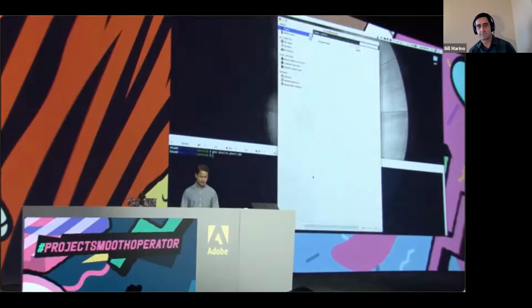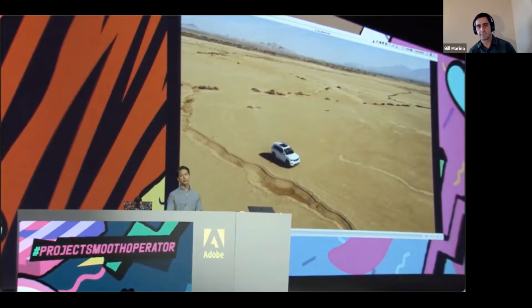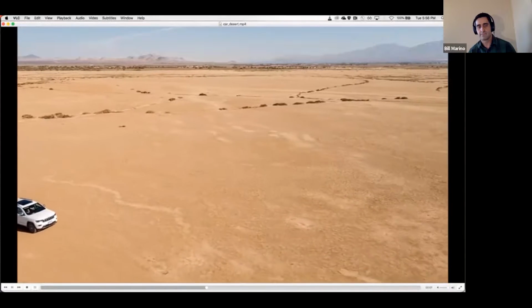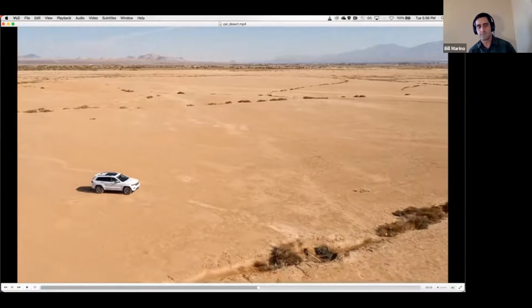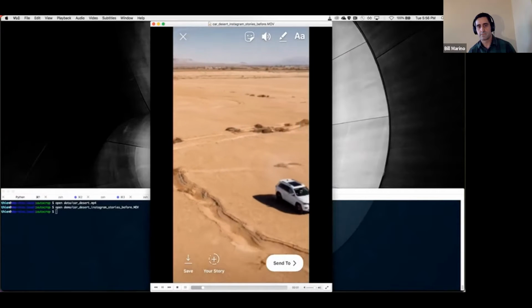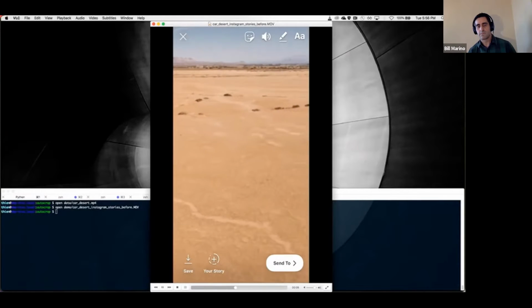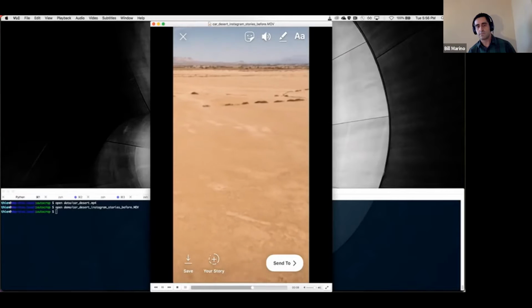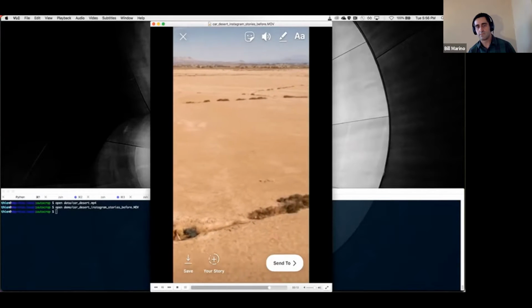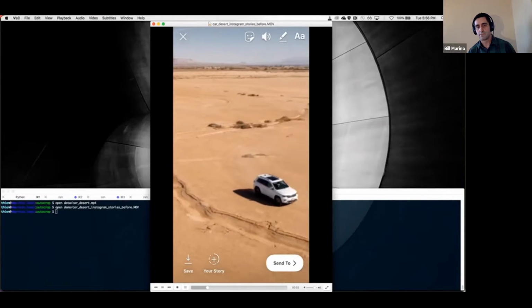I'm also a little nervous, so bear with me. Anyways, I want to start by showing you something. It's an aerial shot of a car driving through the desert. It's a really beautiful shot, isn't it? Here's the thing, though. When I try to publish this to Instagram stories, this is what I get. The car comes into view and then immediately disappears. What's happening is that Instagram stories expects a vertical video, but we gave it a horizontal one, so it kept the center, discarded the sides, and this is what we're left with. The car is only visible for a couple seconds before it vanishes.